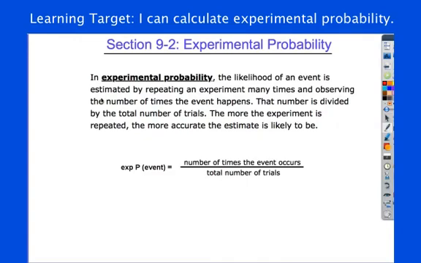Yesterday we talked about theoretical probability, we went through some of the ways to work with it. Today we're going to talk about the other type of probability, experimental probability.